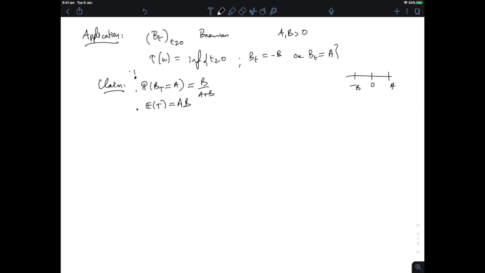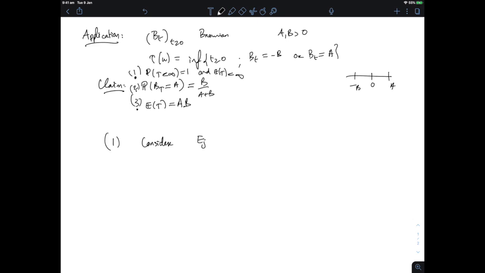So that's going to be 1, 2, and 3. And 1 will be: the probability of tau being finite is 1, and actually the expectation of tau is finite, tau is in L1. Okay, so how do we do this? Well, similarly to what we did in discrete time. So to prove 1, we consider the events of the following form.